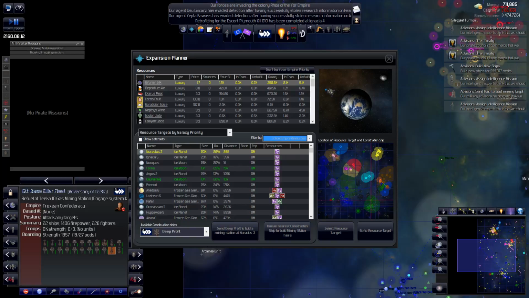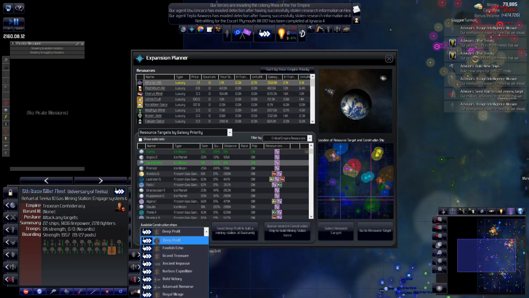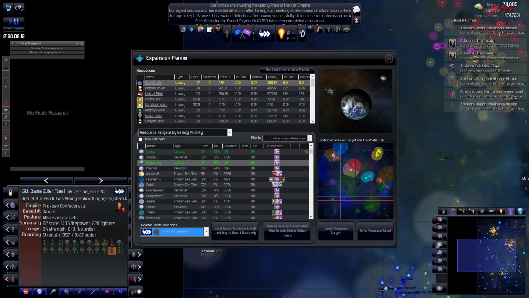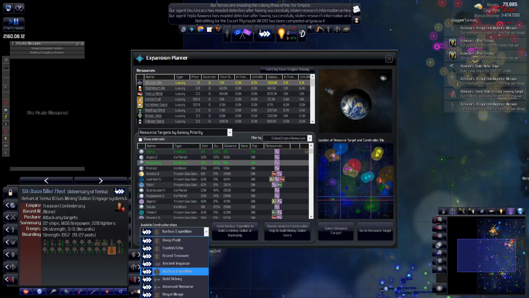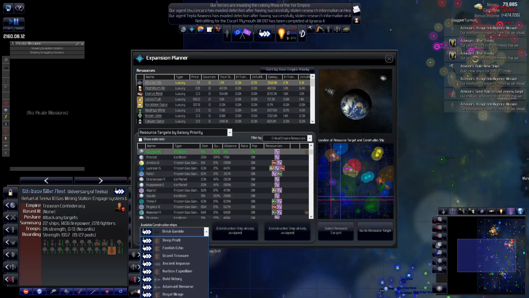So I have queued up a couple of mines for that, but it might be a long time before that can be done. So I don't know if we have a construction ship that's close by. We have a few. I don't know which one they use.